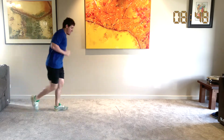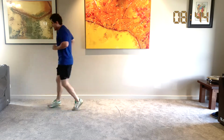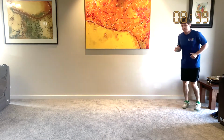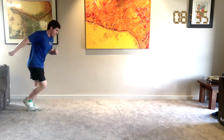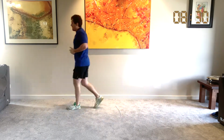Let's go, right leg, land on your left. Left leg, land on your right. Right leg, land on your left. Left leg, get over that hurdle. One more lap. Right leg, and left leg, great work.